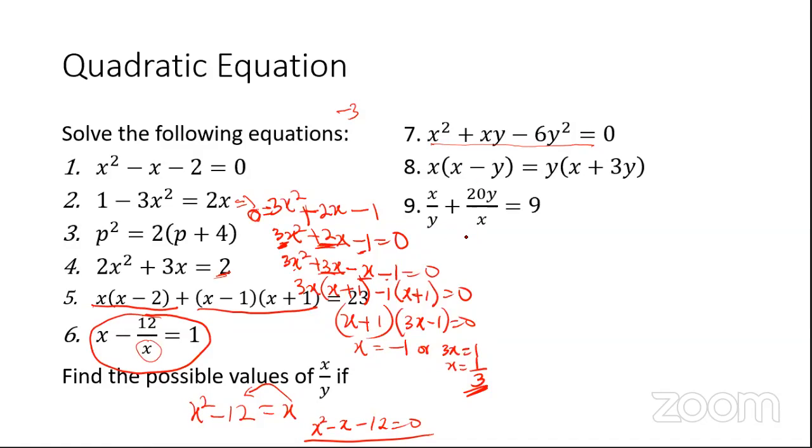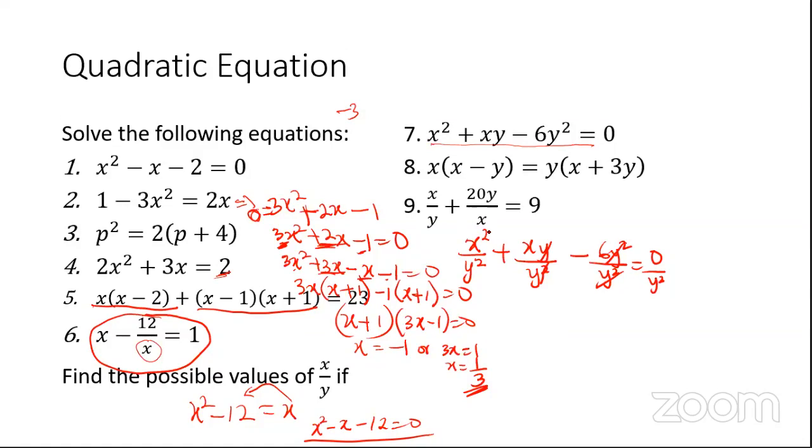If you have to do that, it means you are going to have x squared over y squared. Divide everything you see by y squared. Plus xy over y squared, minus 6y squared over y squared, equals 0 over y squared. So having done that, we cancel one y here, y squared we cancel y squared, and this will still give us 0.